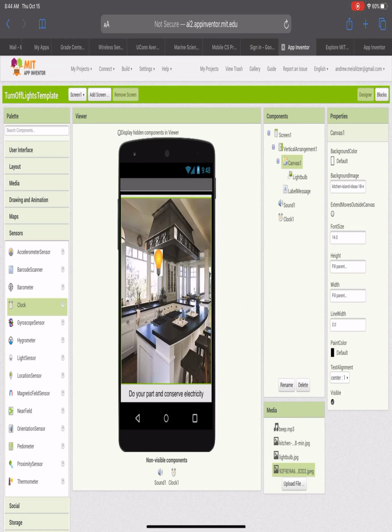We have our light bulb. We're going to make this light bulb bounce randomly around my canvas here. And then we got our message on the bottom here about doing your part and conserve electricity. As far as the interface is concerned, it is very basic, but that's all we basically need for now. This will change when it comes to your enhancements, and we'll cover that toward the end of the video.